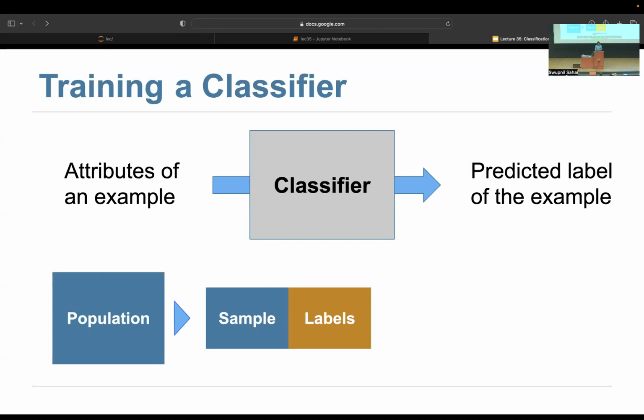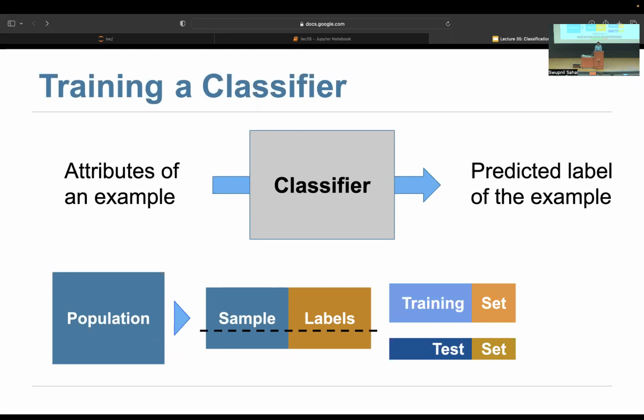And then it's really important that not only do we have all these observed attributes, but we also have the labels. The label is the same thing as class. So I need to know the category of all these people, and I need to have all the other attributes of them. And then when I go out to get a new person, all I need is just the categories, or sorry, the attributes. And we're going to try to make a prediction of the category from that. But this sample part is like, you want this to be the same between your data set and what you're making your prediction on. And so typically what we'll actually do is we'll split our sample into two pieces.